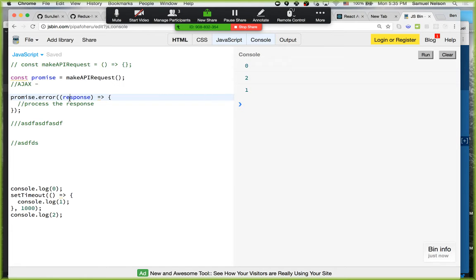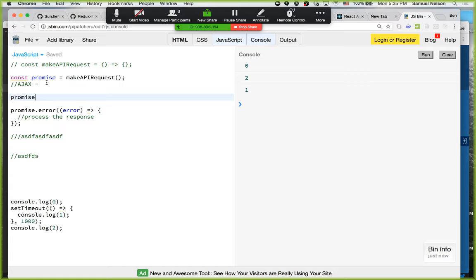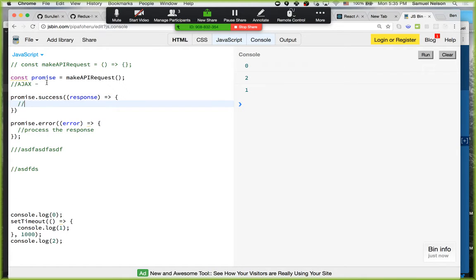If there was an error and nothing came back, then the promise error handler would handle the error, and then you would have a promise success handler that would handle the response. So if this make API request returns an error, it will call this function. If it returns a successful response, it will call this function.